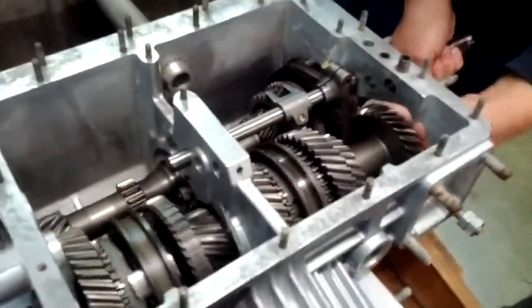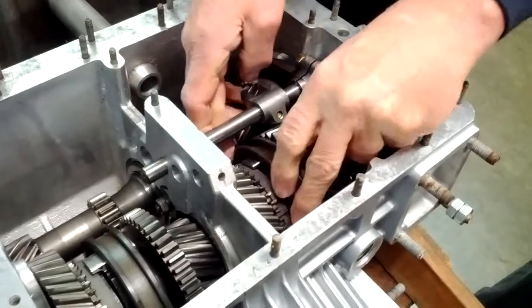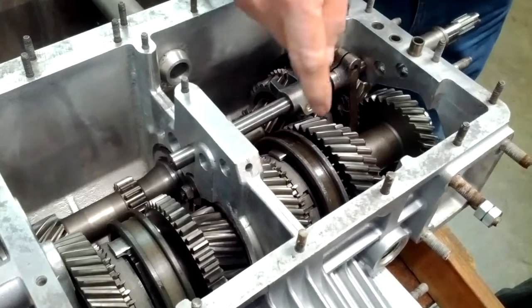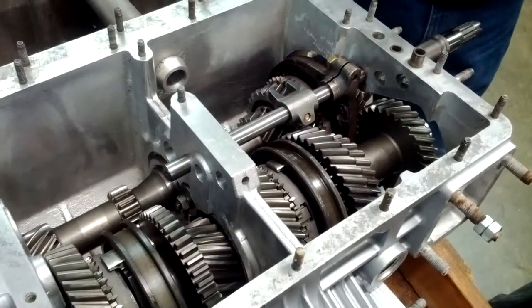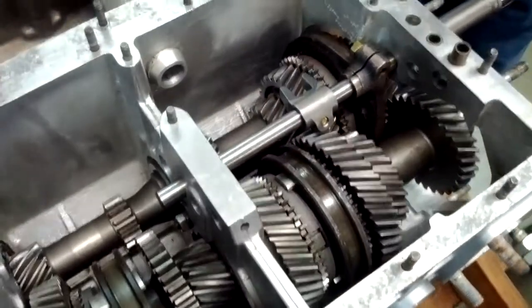They'll turn independently until you lock the slider into place. There's actually a set of brake shoes and an anchor or stop in there, so by the time this gets to here, theoretically this speed is spinning the same as that shaft. Making these little tiny teeth here — that's where all the power of the engine is actually going through.